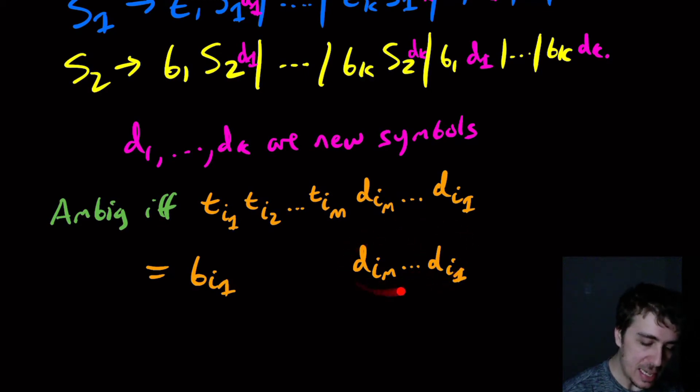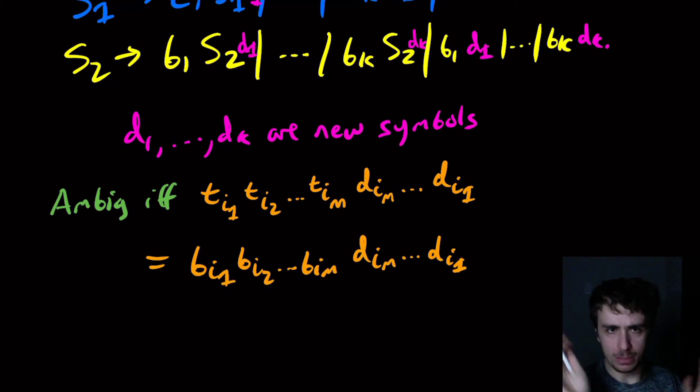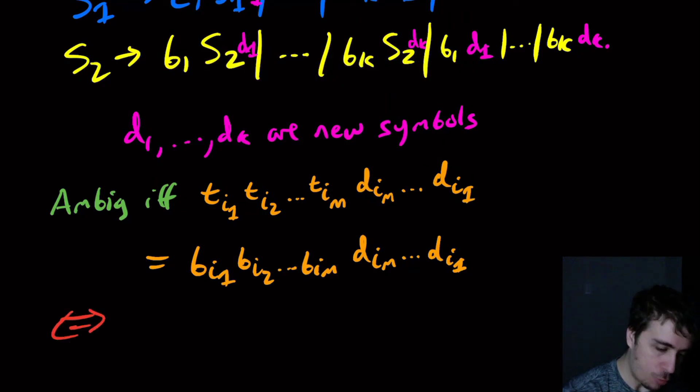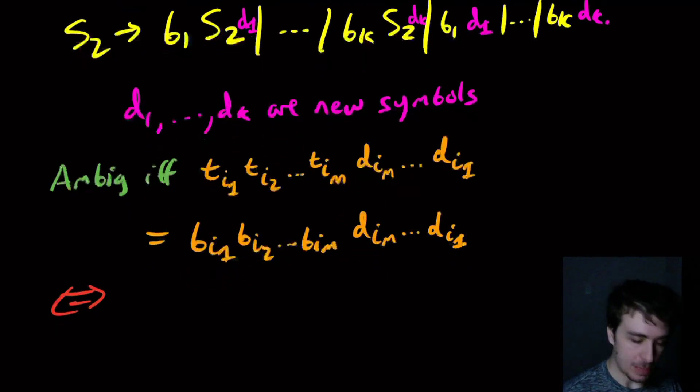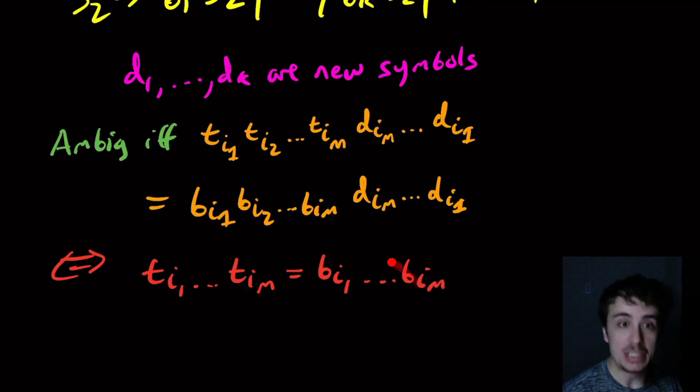That means the string has to be identical, so we selected the exact same indices because the d values were selected in tandem with the t or b values. Here we're going to get b_i2, b_im for some indices i1 through im, and this is true if and only if they end exactly the same way and they're the same string. Then the beginning has to be exactly the same, so we have t_i1 through t_im equals b_i1 through b_im, and this corresponds to a match because we would just select the i1-th tile, etc., up to the im-th tile.